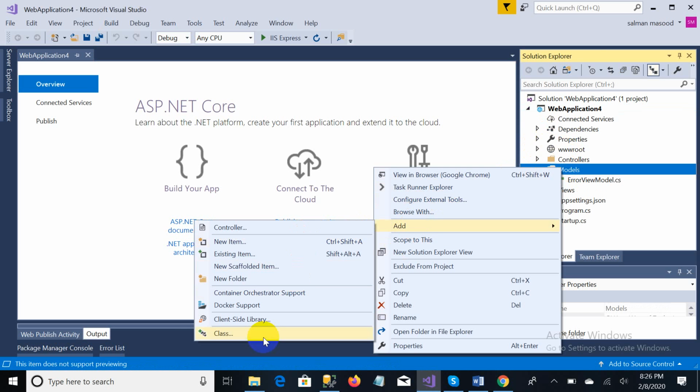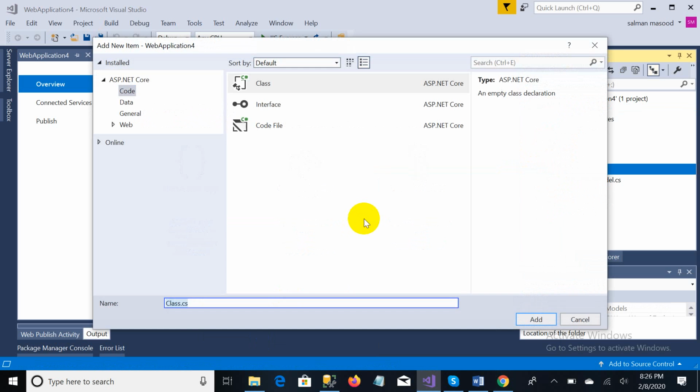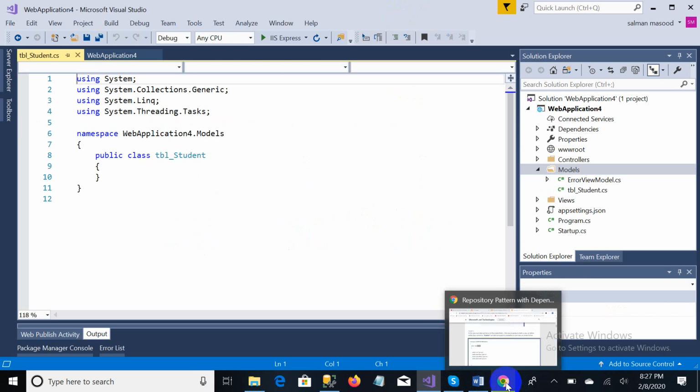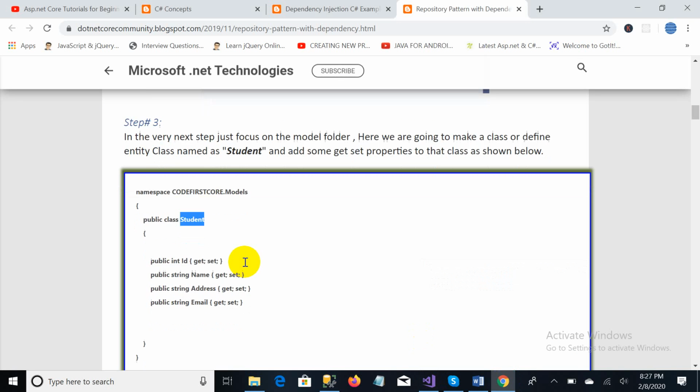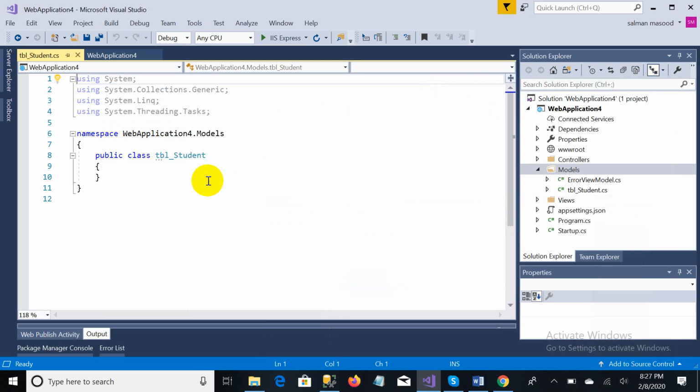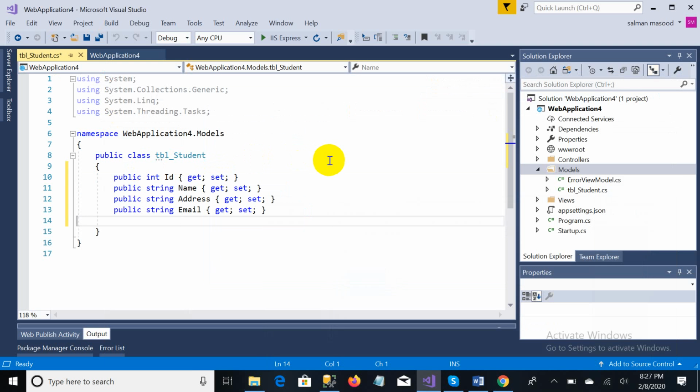I'll add a new class and name it TBL student, or you may write any other name, TBL underscore student. I just wrote TBL student, and I copy all these attributes, the get set properties, and paste them over here.